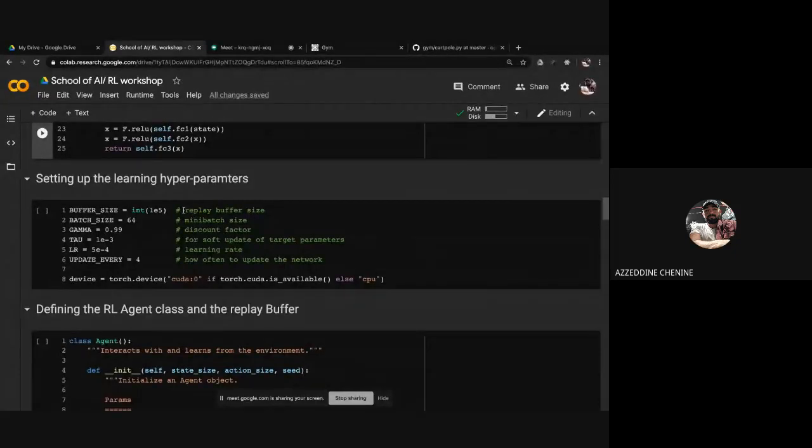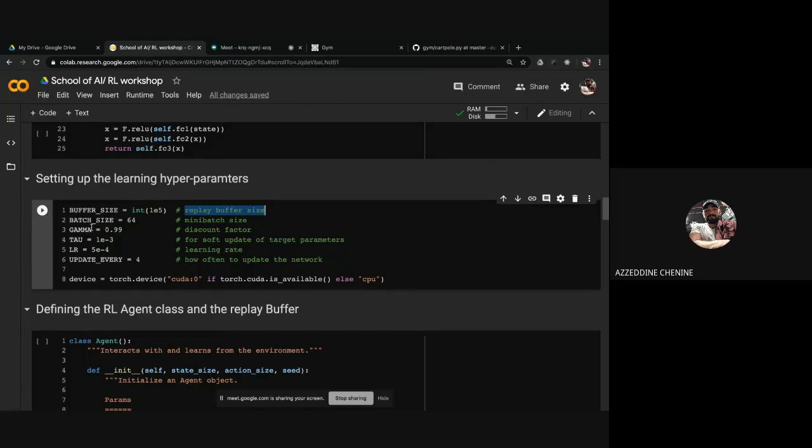We have the replay buffer size, which is 100,000, and the batch size, where we get 64 experiences. So the randomness of choice here is not biased. From 100,000 experiences we are getting 64, so the chance to get two correlated experiences is very low.